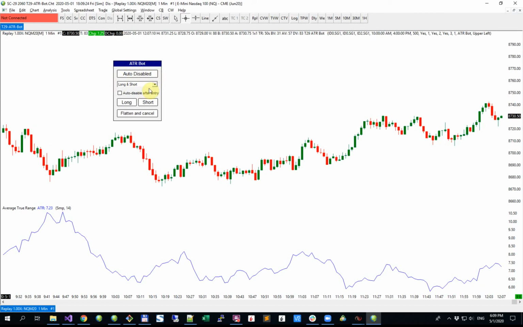These buttons up here, let me just talk about this a bit. These buttons up here are for automated, right? So I can enable, disable the automation with this button, and I can choose the trading direction with this button to only take long signals, short signals, or both. But we're not interested in that right now. We're interested in these two. These two and this one down here are for manual interventions and actions. So long is to enter a long trade, short to enter a short trade, and this is the flatten and cancel kill button, which will get us out of the position. So I'm going to press the long button.